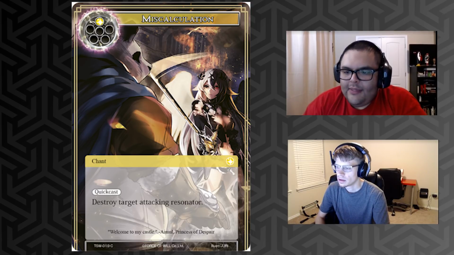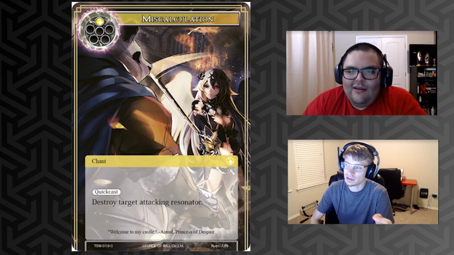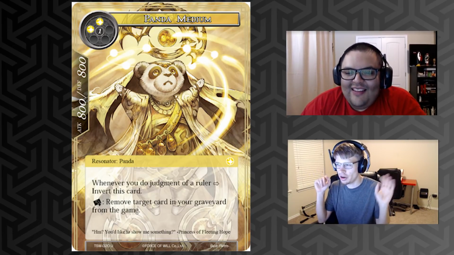Lots of destruction. Yeah, I told you they hate Resonators. Next, Panda Medium. Oh, I love that. He's like, blah, blah, blah.